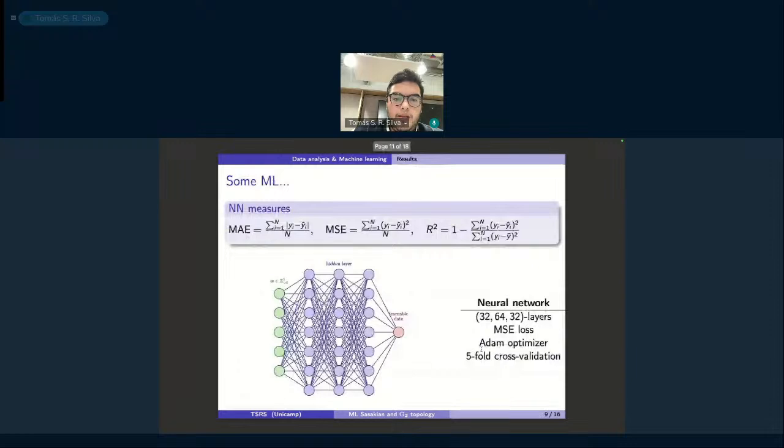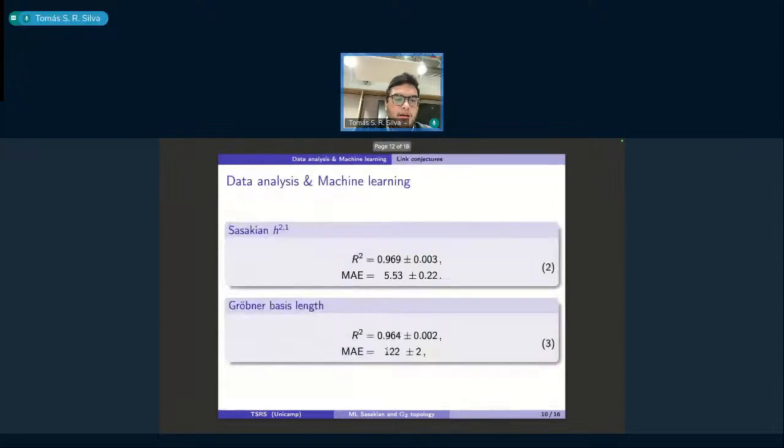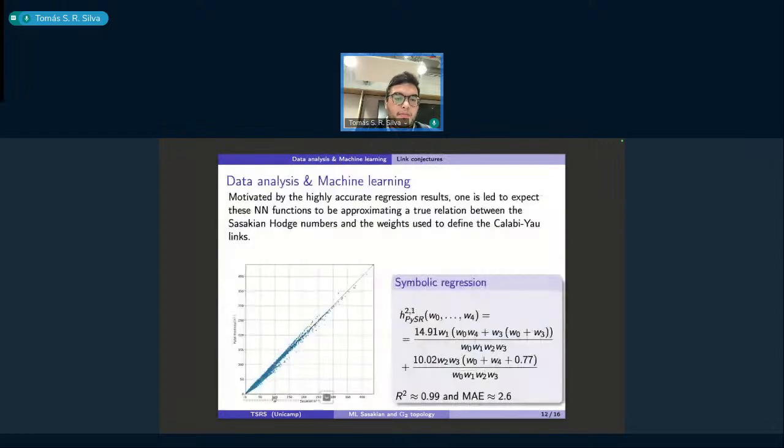As you can see in this plot, we have the symbolic predicted formula against the actual values that were computed using the Milnor algebra.